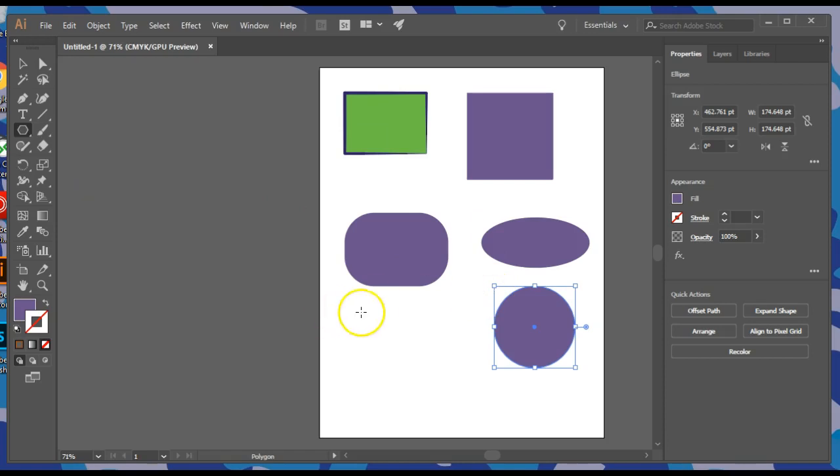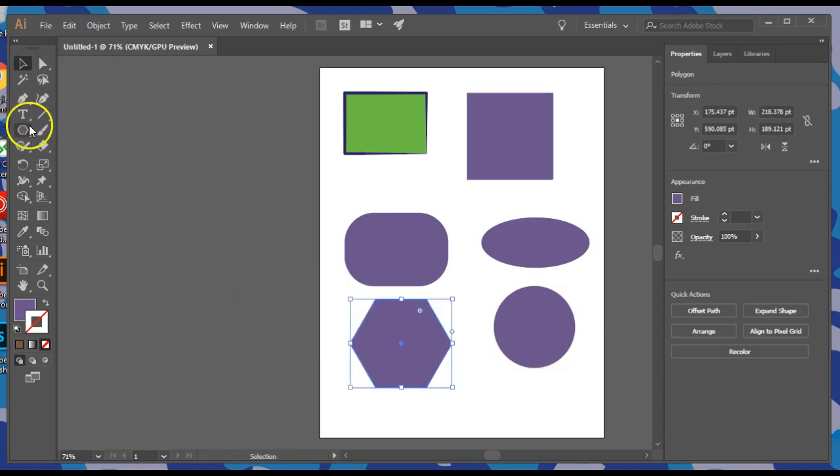The polygon tool makes polygons. However, if you hit up and down on the arrow keys before you let go of the mouse, you can go down, down, down and make a triangle, or you can increase or decrease the amount of sides on your polygon. If you want it to be straight, because it's hard to make this thing straight, if you hold down Shift though, it'll make it nice and straight. So there's a nice hexagon. I can make triangles with the polygon tool as well, just hitting down, down, down, and holding Shift if you want to make that perfectly straight.